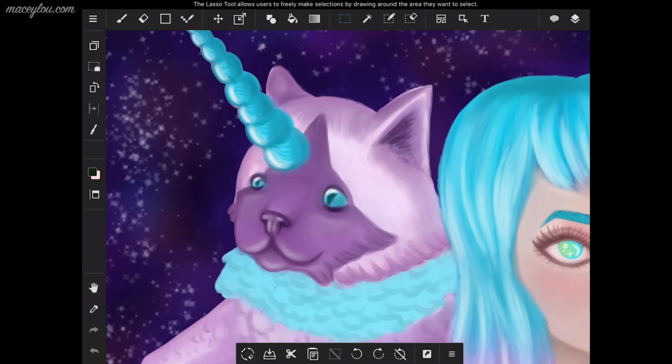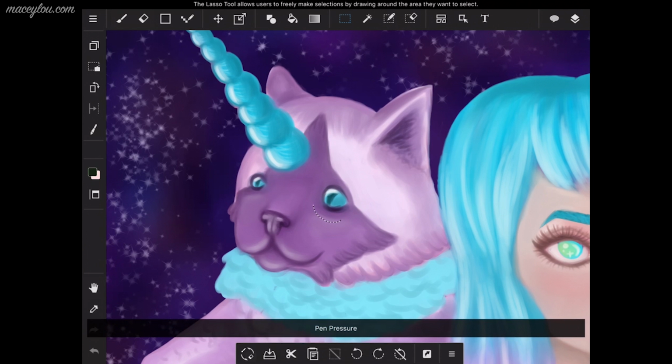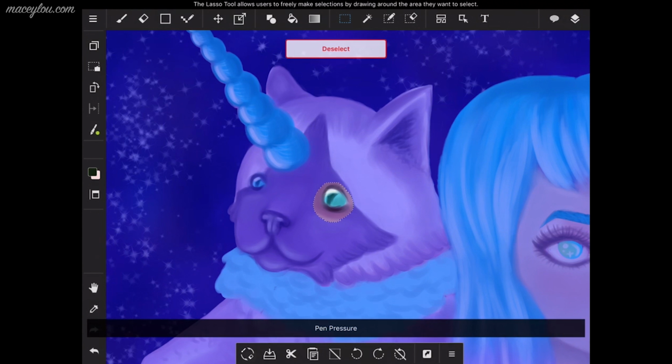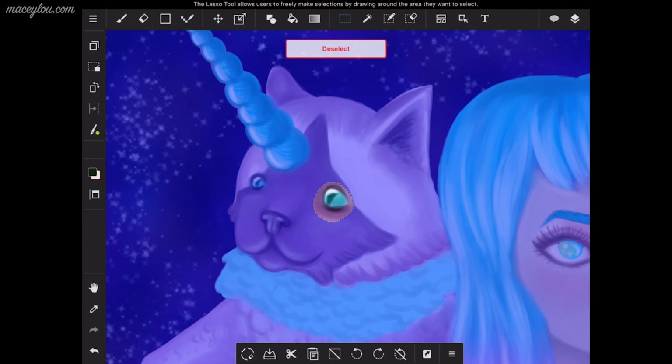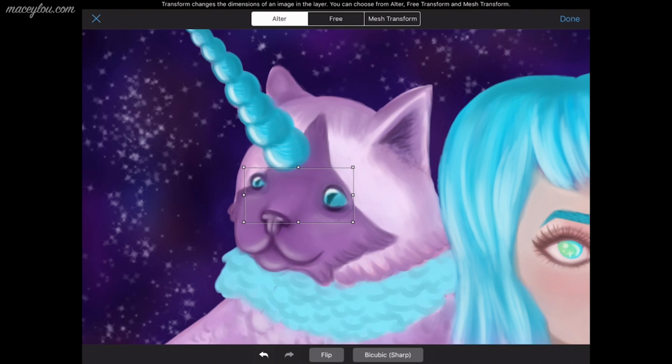So first I select the right eye, and that's just the one that I selected first. It doesn't really matter, of course. And then I go into the menu again for the transform tool and click add. Once I do that, that means that I can add to the selection. So I'm going to add the other eye. I just decided to do that for this tutorial to show you that you could do that. You can have it on normal or you can have it on add, subtract. You can do lots of things with the selection tool. But we're mostly focused on the transform tool, of course, in this.